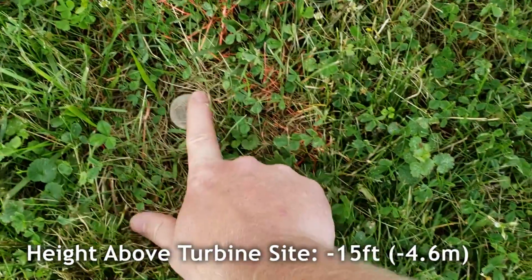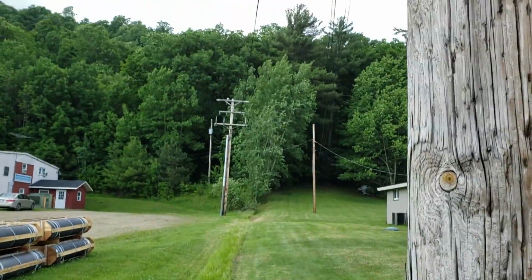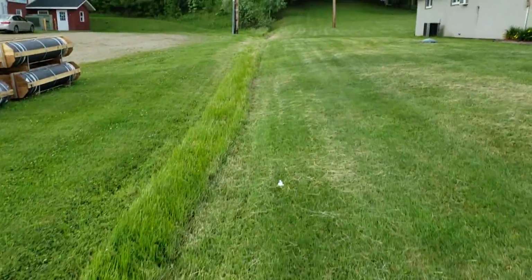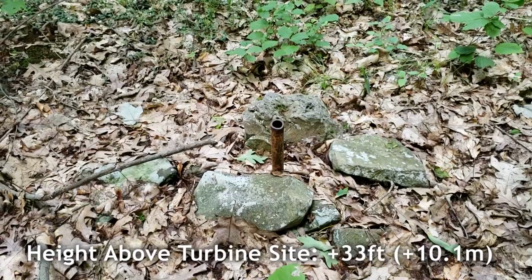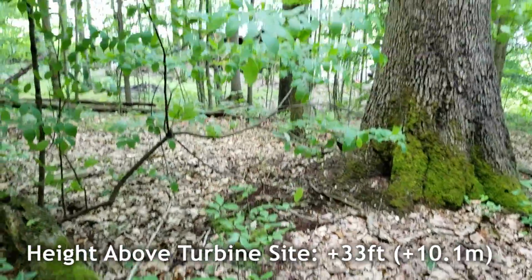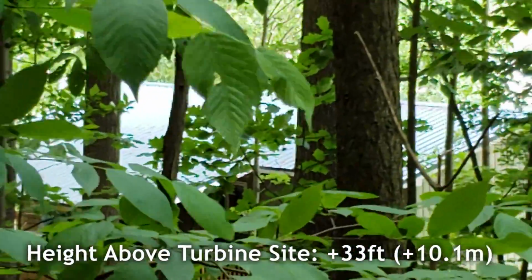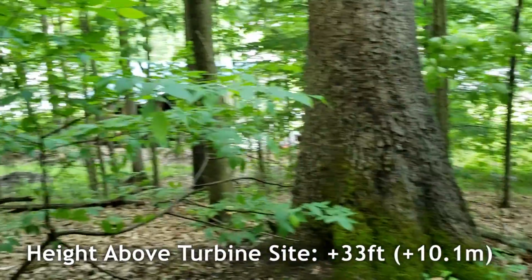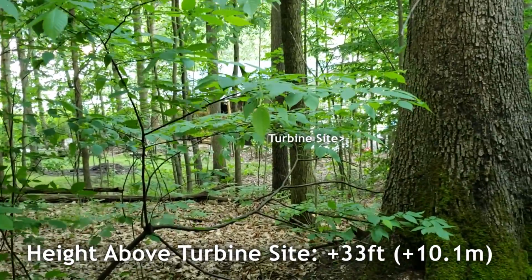And here's one corner, and way up there is the other one. That post there marks the corner of my property, and the house is down there, and I'm at ground level, probably 20 feet above it, above the top of the roof or more.